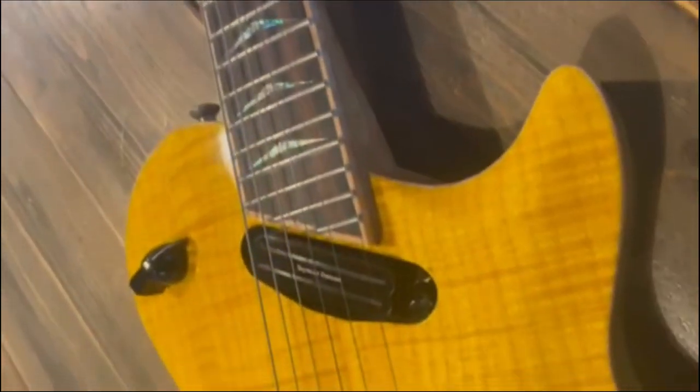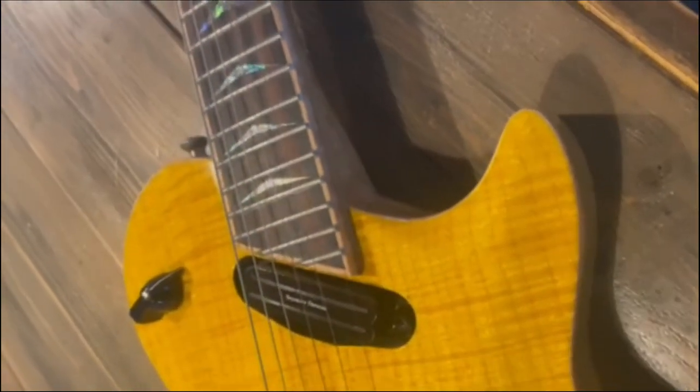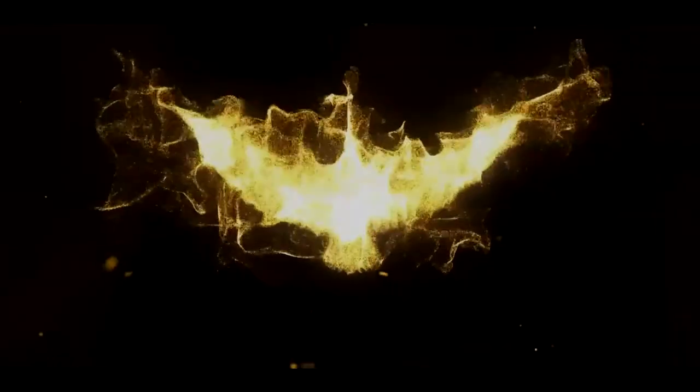Anyway, I wanted you to look at this video, look at this unique guitar that I've got here, and is it something that we can save? Is it something that you think you could fix and make this thing playable again? Because like I said, the way it is right now, the fretwork is just horrific. Not good at all. Anyway, take a look at it. Let me know what you think.